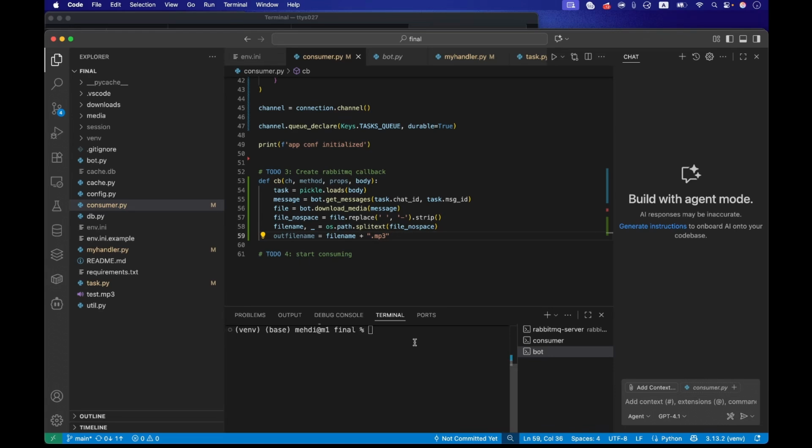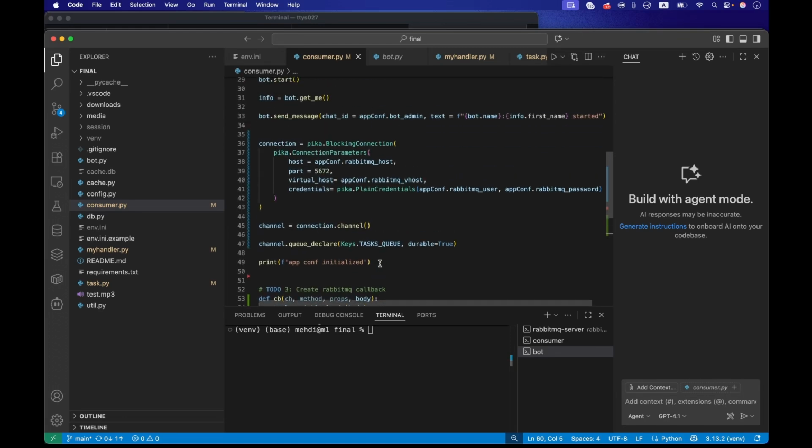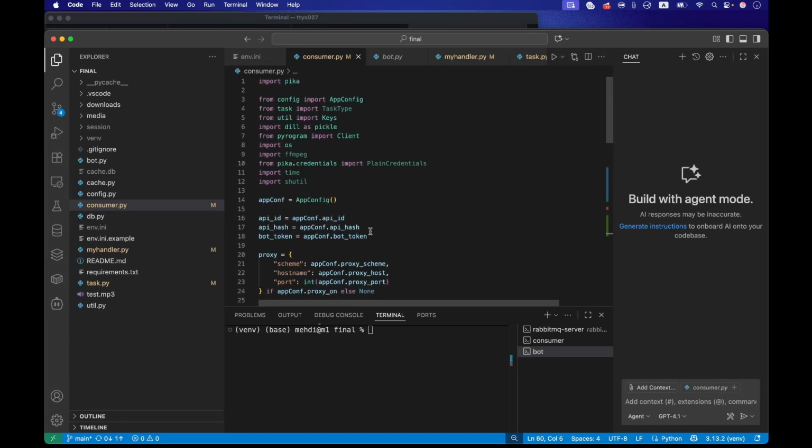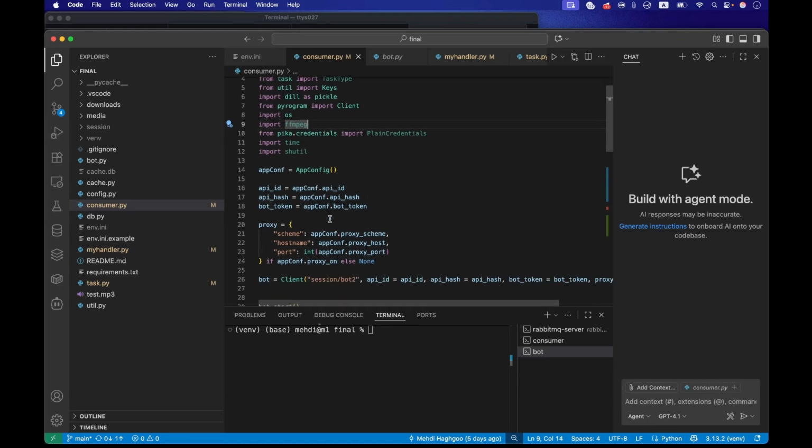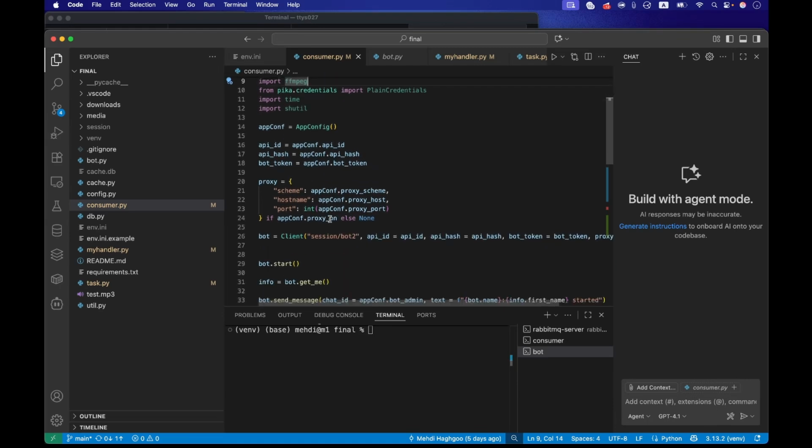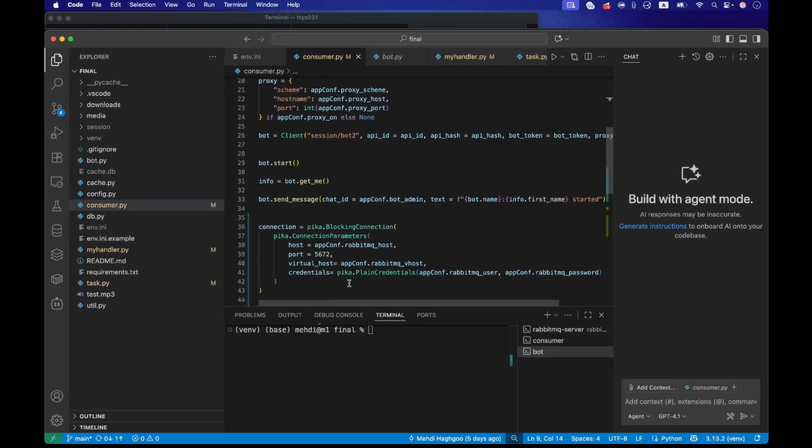All right, now we are ready to perform the actual extraction using FFmpeg. And by the way, I have FFmpeg installed on my development machine. So on your server, this needs to be installed. And then you need to use the FFmpeg library for Python as well to interact with the actual FFmpeg binary.